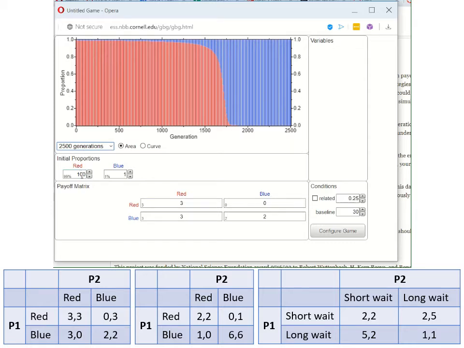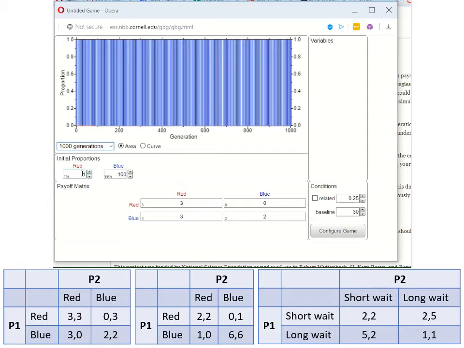What about the opposite? So we said blue was ESS. The way we would test that would be, let's go with 100 blue, 1 red, and show that the red starts off somewhere back here close to 1% and then goes to 0. You don't even need that many generations to show that. The red's 1% and then down to 0 as you move across. So it's useful for showing that type of thing.